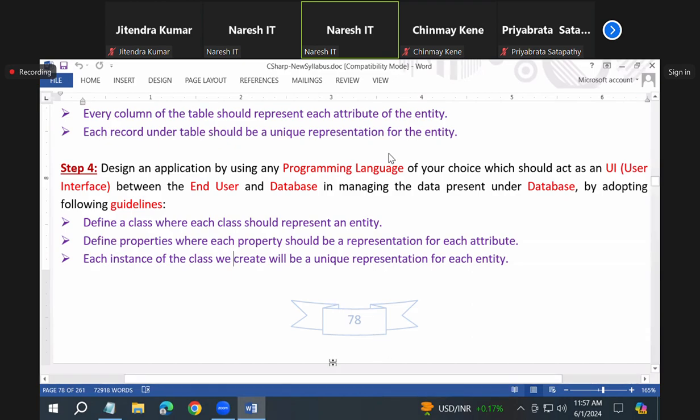Are you clearer or not? Now, first point. Second point, stop it here.